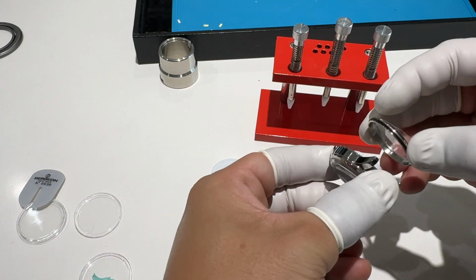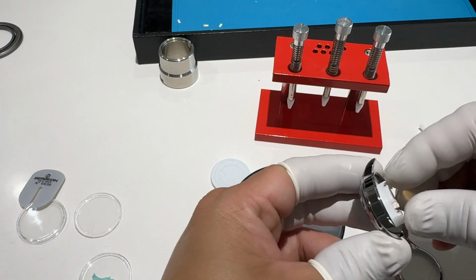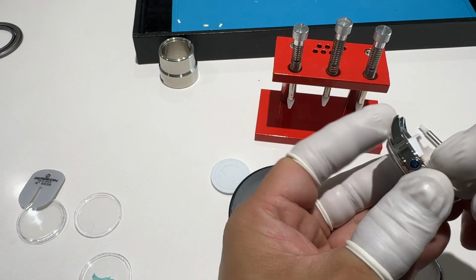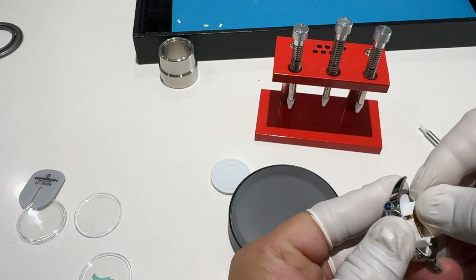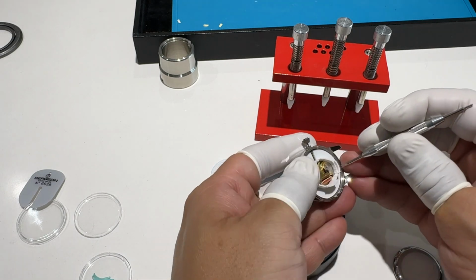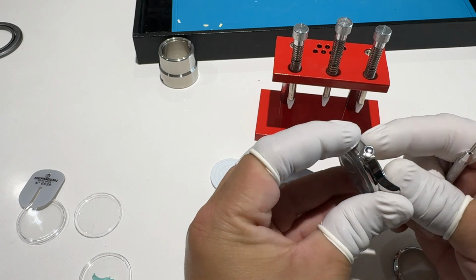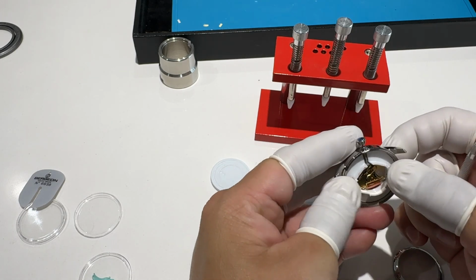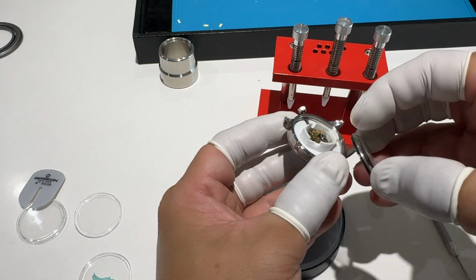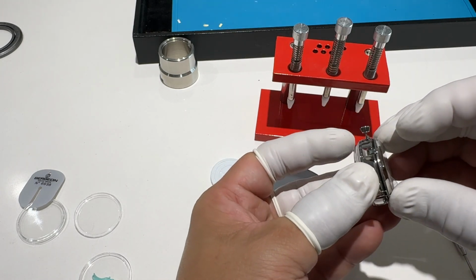Now it's time to put on the case back. And like I said previously, it probably won't close now because the tabs are a little tall. So make sure you can push most of the movement holder down first. So there is a bit, it's not in all the way. So I'm just pushing that in there and making sure that it is all the way it can go. And if it's still not closing up, we're going to have to do some trimming.